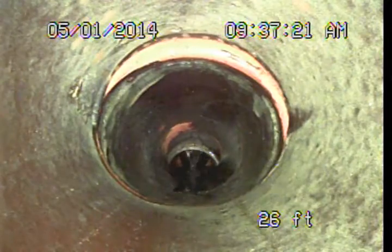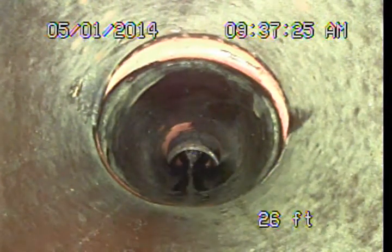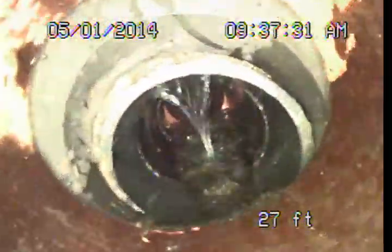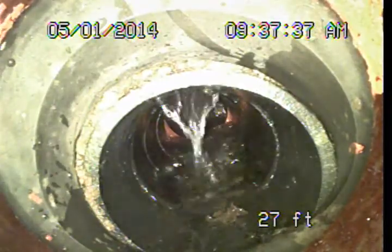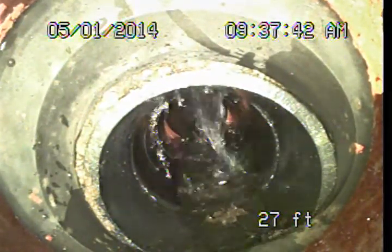So I've got some water running in the rear left bathroom, kind of illustrate that we do have a second branch here, and you'll see that water coming up ahead of us, dropping down through the bottom of the pipe. Now this is a branch that was probably run later. This is a different type of pipe fitting here. This is a small section of ABS plastic. And you can see here we've got a pretty good offset.